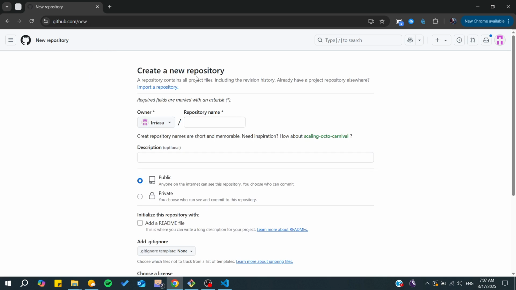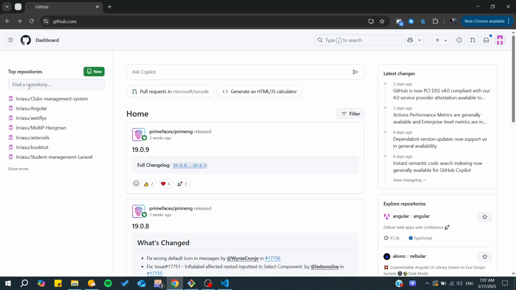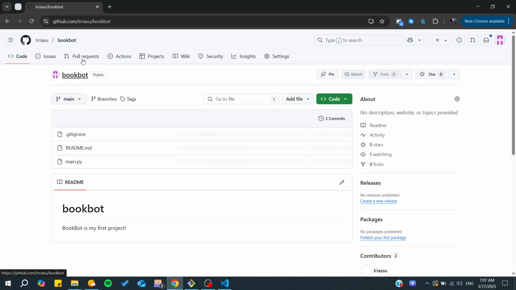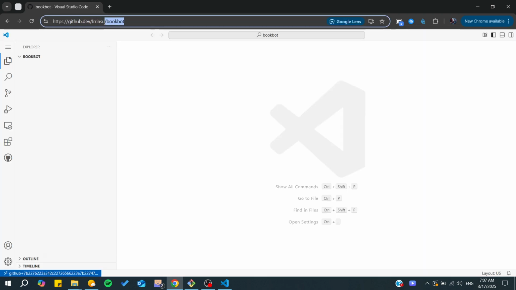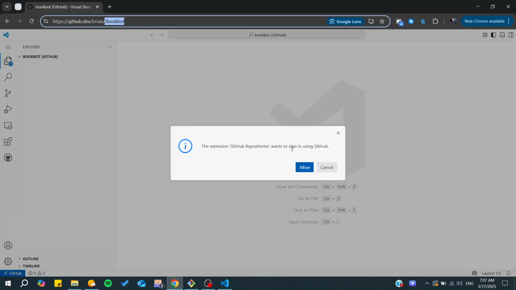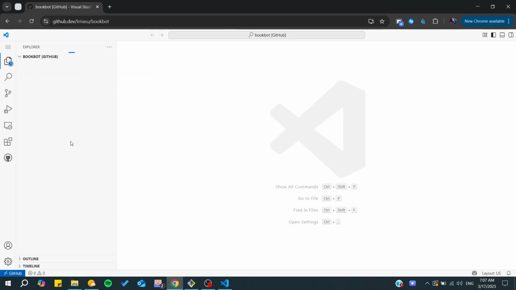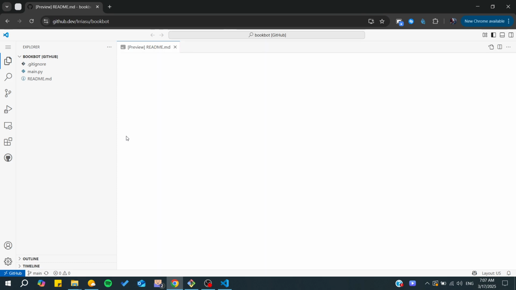So I'm just going to create a new repository so I can show you how to run the code online. Simply, we will be needing just to start a repo, and from here let's just go back and go, for example, to any other project. From here I will need to change this .com and make it .dev. So I'm just going to type .dev, and make sure that you are inside the repository so you can open the project inside the GitHub or the VS Code online.